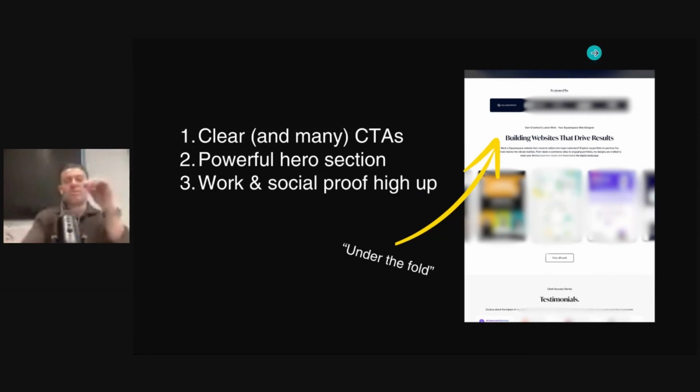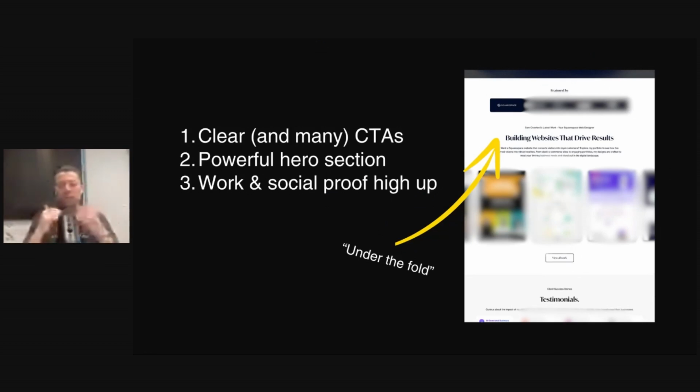So here I have featured in, and then websites that I've built. Because if you do a little bit of introspective work and you think, okay, what if I was hiring a web designer, what would I want to see? I don't care that much about them. I care about the work. I care about seeing amazing design. If I'm judging web designers, the first thing I'm going to judge them on is how good their websites are, obviously. So you want to be putting your work as high as possible and social proof to frame that.